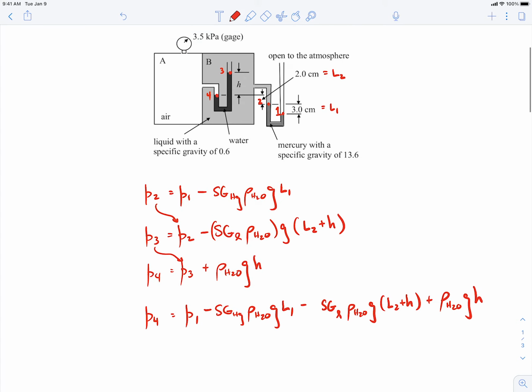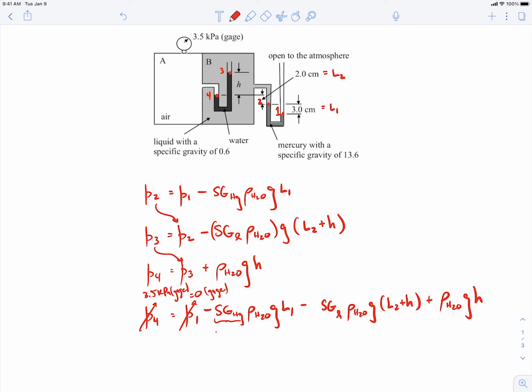The pressure at 4, by the way, is this pressure here, because remember this is air and the pressure is going to be constant. We don't have to worry about elevation differences when we're dealing with a gas. We're assuming this distance is not on the order of thousands of feet. So the pressure at 4 is going to be that pressure there, so we know this P4, and this is given as a gauge pressure. P1, the pressure over here, is just atmospheric, so in terms of gauge pressure, this is just going to be 0 gauge. This one is the 3.5 kilopascals gauge.